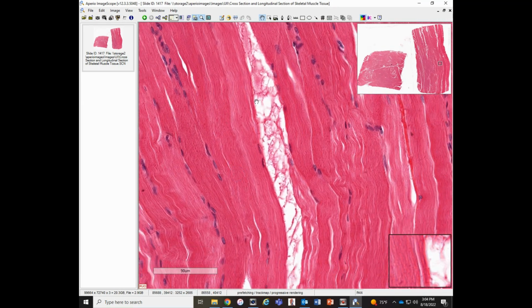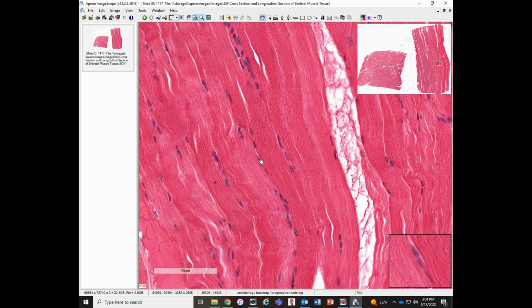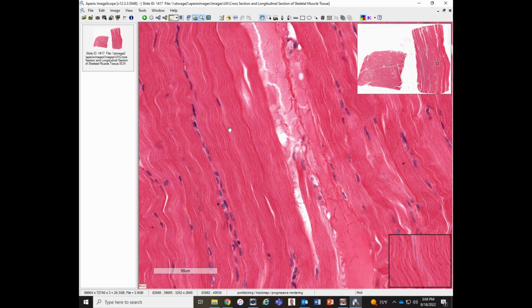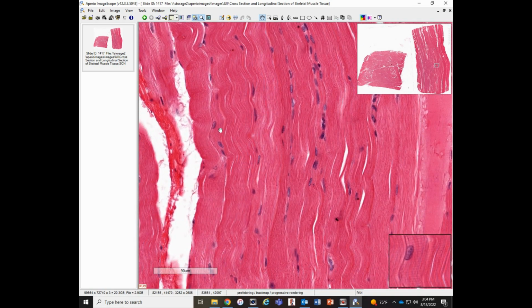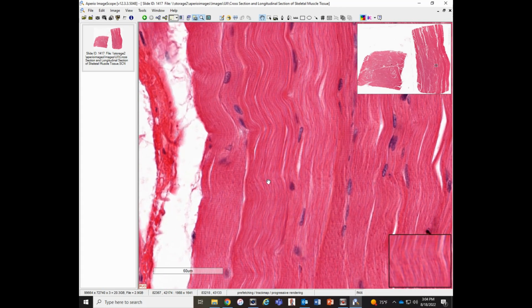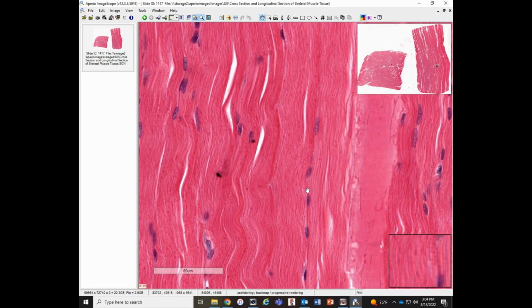We can see individual areas, fascicles separated by perimesium. In between each one of these cells would also be endomesium, but we're not really able to see that, at least not clearly, in this section. One thing we can see very clearly are the peripheral nuclei of these elongated muscle cells lining it on the outside, and if we zoom in we can see the striations, the actual stripes of these muscles right here.